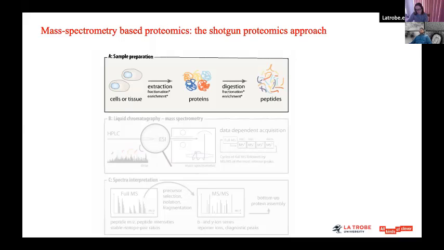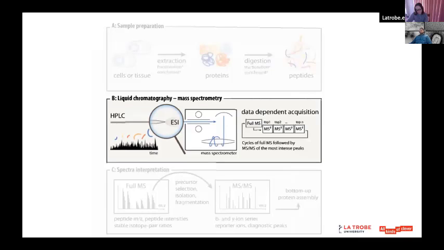So it's not only specific and very efficient, but it's also very useful because it gives us the right length in terms of the number of amino acids. So what are we doing after we obtain our peptides? The peptides are not directly injected into the instrumentation, but need to be separated first in a liquid chromatography system.